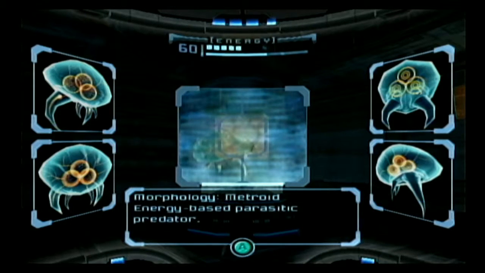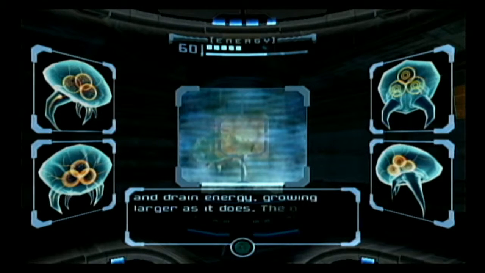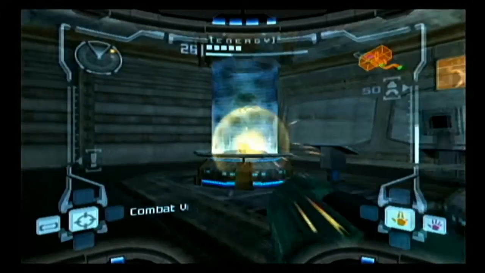Energy-based parasitic predator. The dominant species of planet SR388. Metroids can suck the life force out of living things. A Metroid will latch onto its prey and drain energy, growing larger as it does. The only way to shake an attached Metroid is to enter Morph Ball mode and lay a bomb.